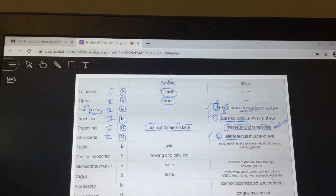All right. Then we already mentioned abducens. Facial, cranial nerve number 7. It's another one of the little complicated ones because it's a both. It also has sensory function. But I've got to tell you this, guys. This confuses people all the time, so I'm trying to make a big deal out of it. Is everybody listening? I'm going to put another little red flag because it's just going to come up. Little red flag. Okay?